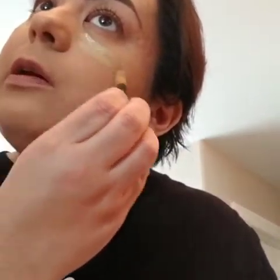So my friend recommended this one. It's really good. It's the Infallible Full Wear Concealer. I got it at Walmart. I asked her like real quick what does she recommend, and she recommended this. And yeah, I mean, so far it's been working out for me. So I like it.